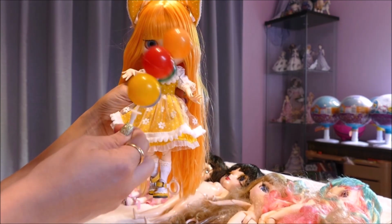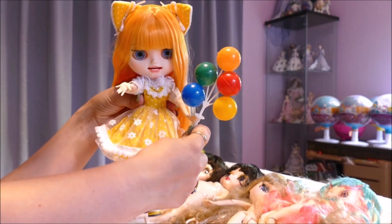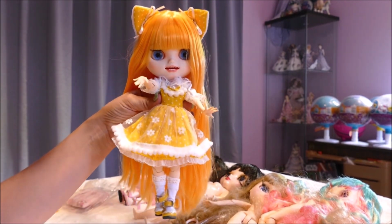But it also came with these balloons, which are really weird. I don't like the balloons, so I'm just going to forget about those.